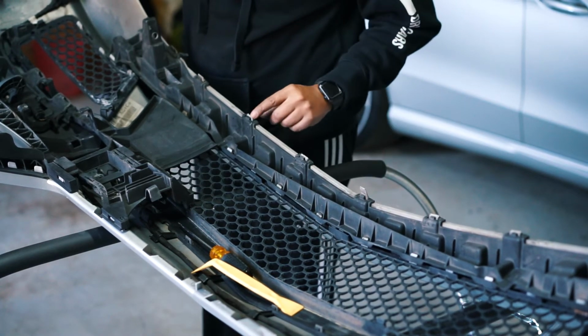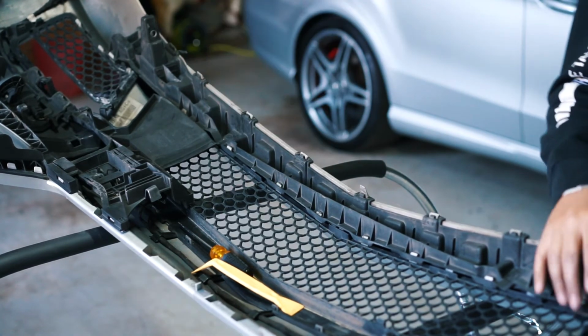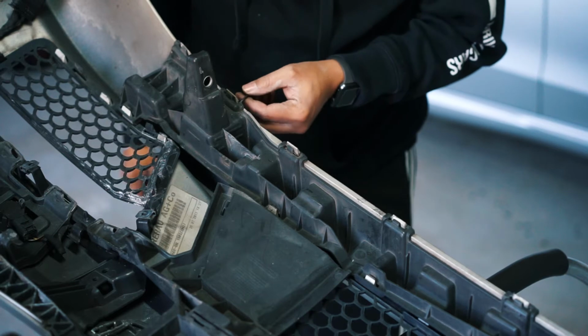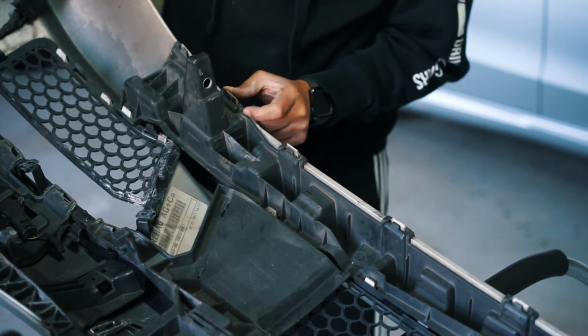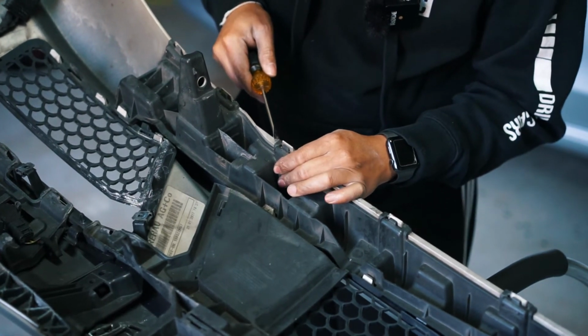It should just come right off with these snaps, and it snaps in the front. So let's take that off so we can get the actual grills off. One of mine is actually broken here. Well, two pieces are broken right here. With stuff like this, I expect things to be broken to some degree.